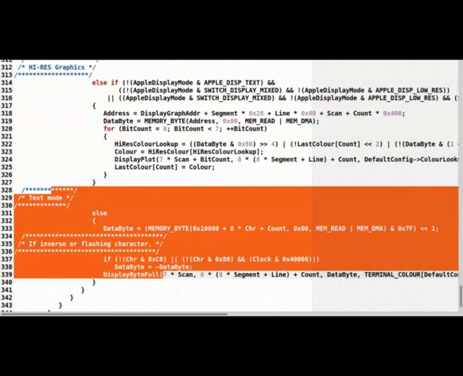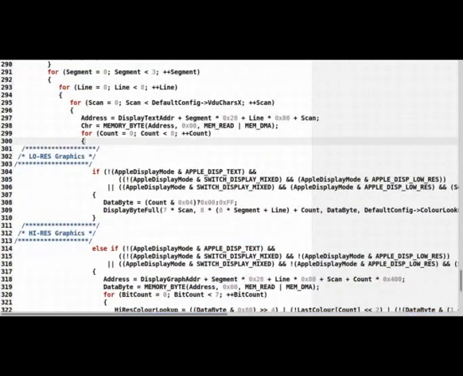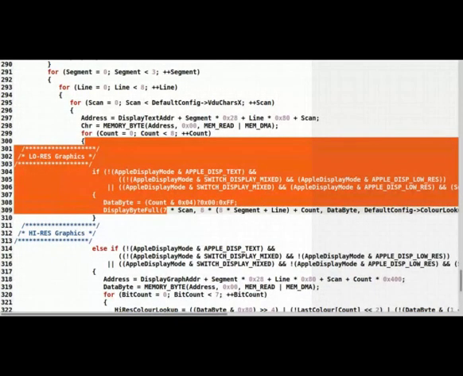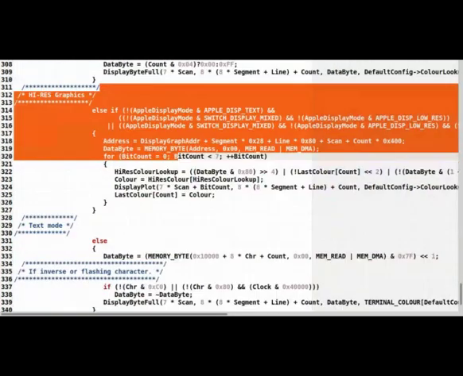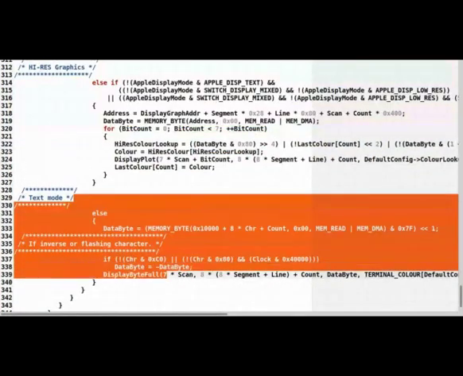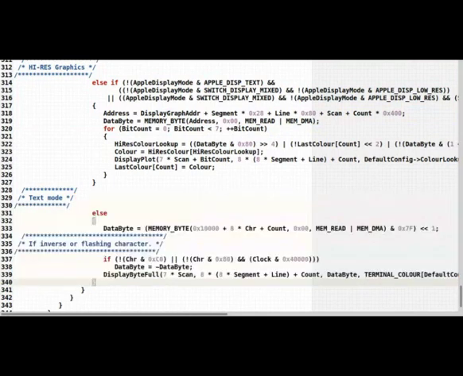But it actually handles updating the display by choosing how much of the display it's going to do low res, how much high res, and how much as text. And again, because that's specific hardware for the Apple II, it's fairly complex in the way it handles the display, whereas most computers of that era only have really one or two graphics modes and not much more, whereas this one's got quite complex support for its graphics. And that's the emulation.